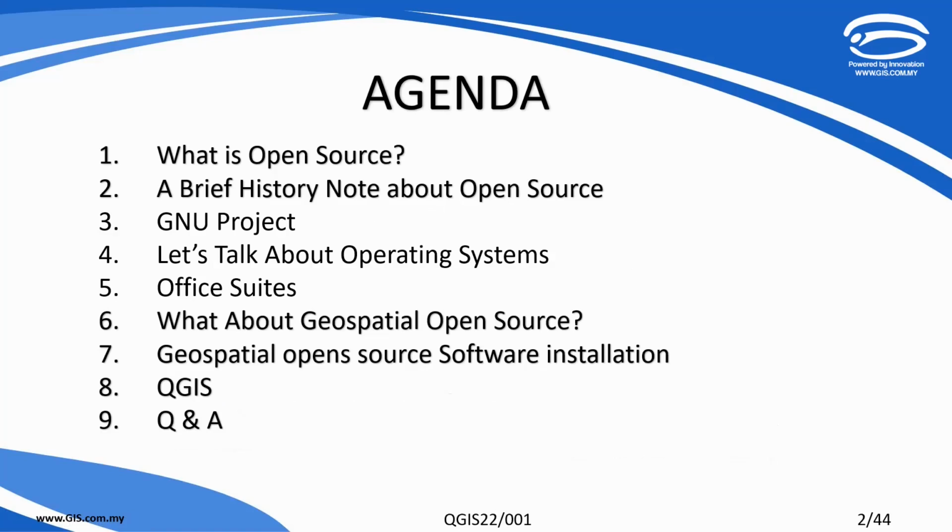We are going to talk about operating systems. We have a very wide range of operating systems which are open source. Office suites and some other products as well which are free and open source. When we say free, generally free software does not mean that it is open source. But when you say open source, it is mainly free software. Sometimes people pay a little bit, by donation or to have support. They pay extra money just for support.